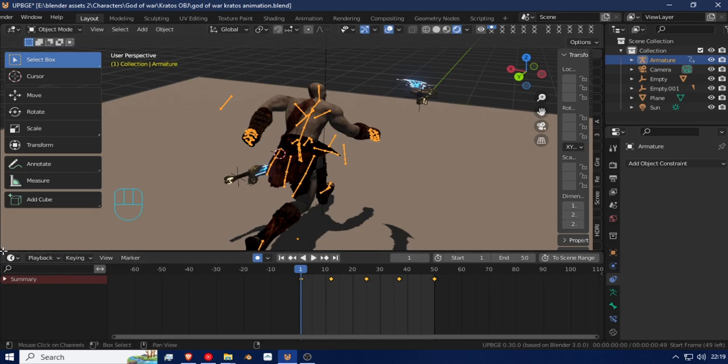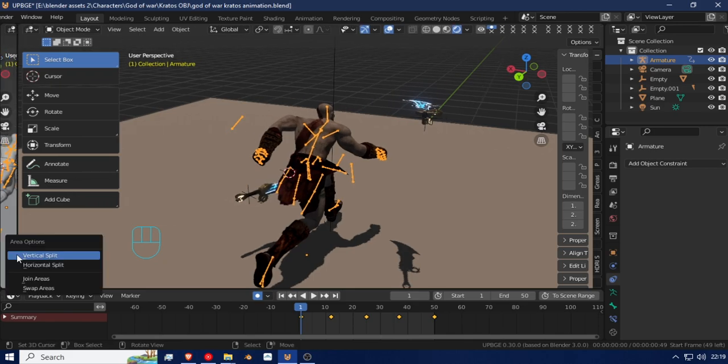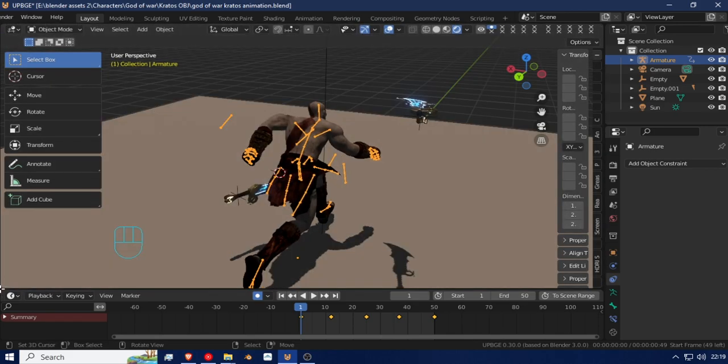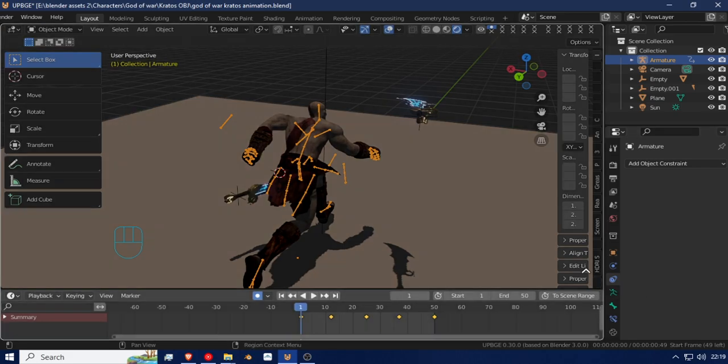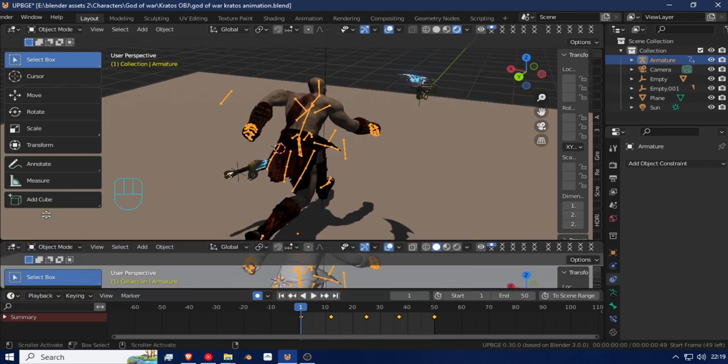Just to make this easier on us, I'm just going to have to split the areas. Oh, why won't it allow me to split? I'll try from this side. Oh, there we go.